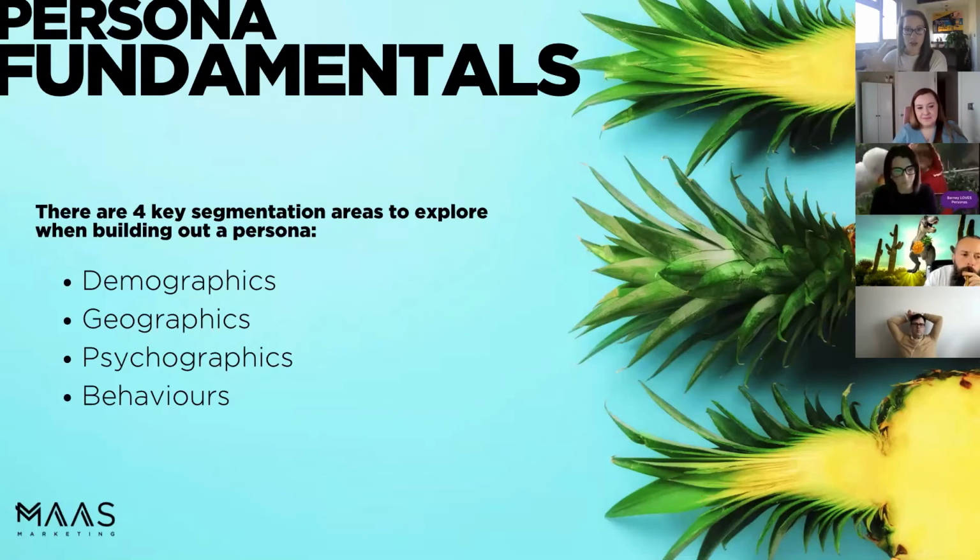And that is your structured data, demographics, geographics, and then your less structured data, which is the psychographics. How are people thinking and feeling, and all that nice, juicy, fluffy stuff. And then behaviors, what are they actually doing, and how does that compare to what they're saying they're doing? At least in my experience, sometimes if you ask people, do you do this or do you do that? They have one opinion, but actually their behaviors are often quite different. So it's good to balance their feedback with some actual information and structured data as well. So first step. Well, I guess before we go any further, does anyone have any initial questions at that stage?